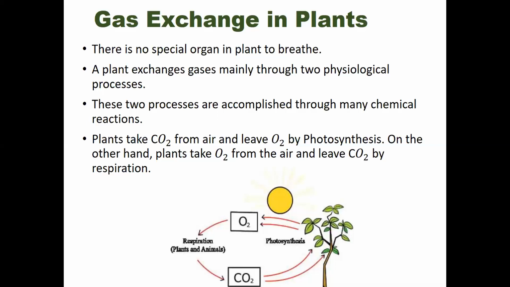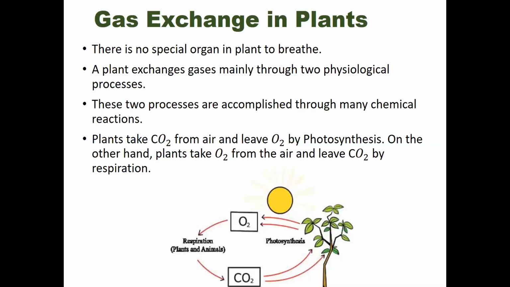So at night, the light phase of the photosynthesis process ceases and no oxygen gas is produced, but the respiration process occurs round the clock, day and night, and the production of carbon dioxide continues. The carbon dioxide gas is released into the environment through stomata, and these gases are also exchanged through the lenticels developed in the bark of the mature stem. This is why breathing problems may develop if someone sleeps under a big tree at night, because of the lack of oxygen.